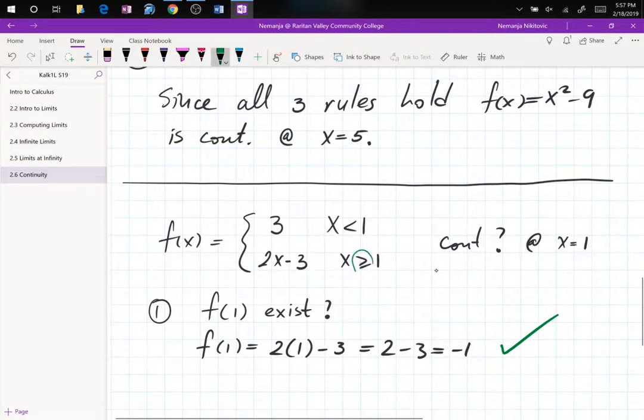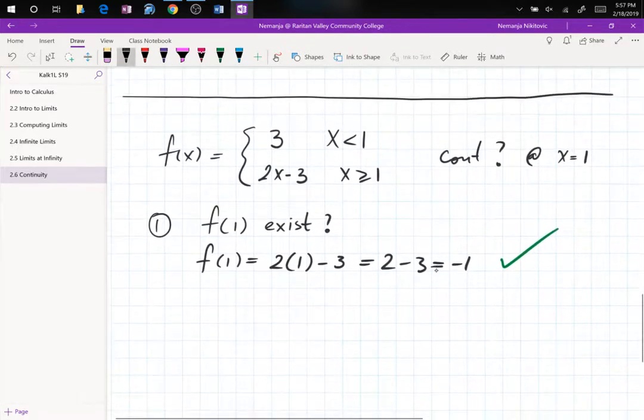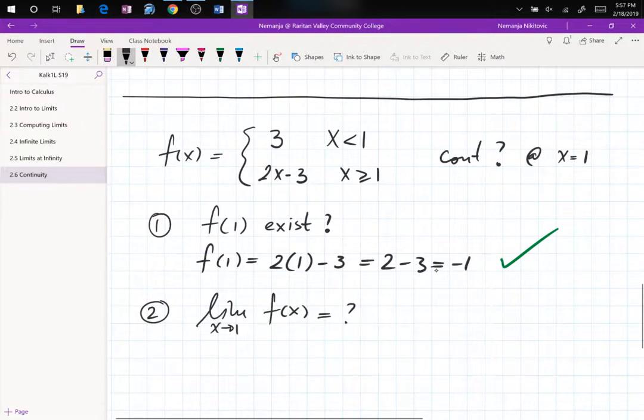So luckily, we had the equal sign, so that was the line, that was the function, right? The line at which we calculated the function. Number 2, the limit as x goes to 1 of f of x. Does it exist? Well, we see that there are 2 different functions, one from the left and one from the right, so we have to use the one-sided limits from before.